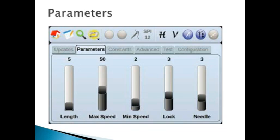Your length is set to work with your stitch regulator. So depending on the machine that the robotics is on, that length is set with the stitch regulator so they work together. The max speed is the speed of your settings of your pattern. So when you're running a pattern, you have a max speed that you're set at. Can you override that? Yes. You're in control then. So the computer will pick the best ideal speed, but you can override that. Depending on what you're doing, you might find you want to do that.